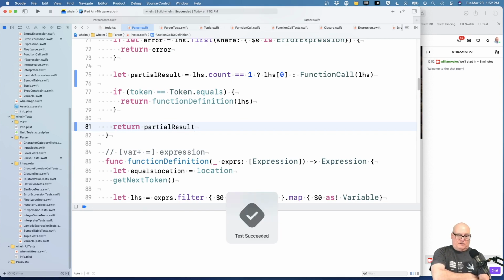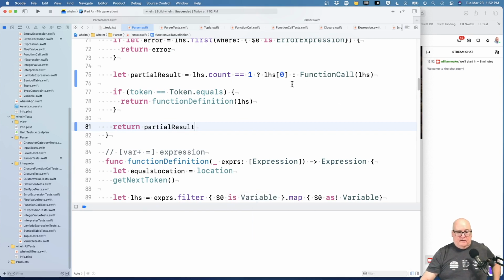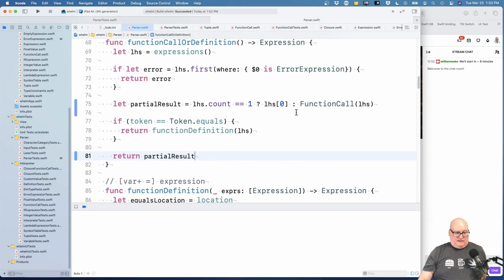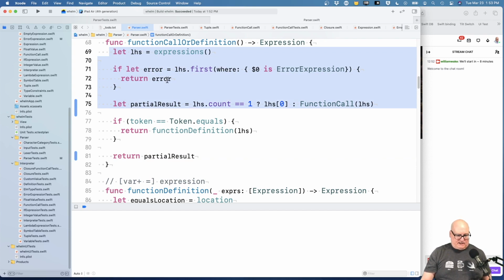But partial result is calculated here. So this is progress. Now I've got these five or six lines. They're identical, at least modulo return or something, but they return a value, they represent a value.